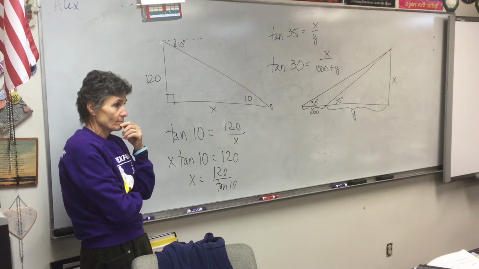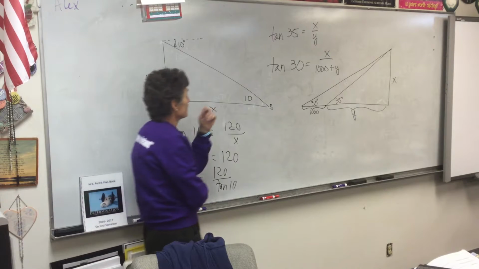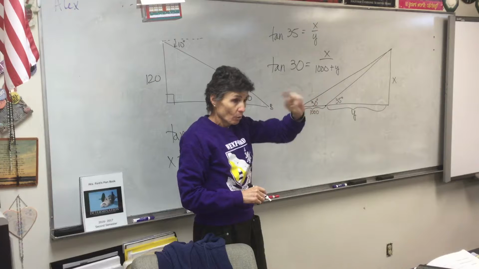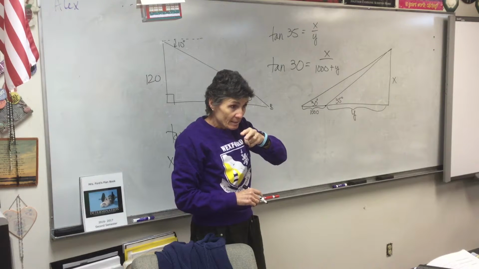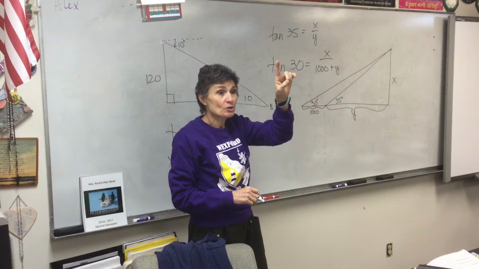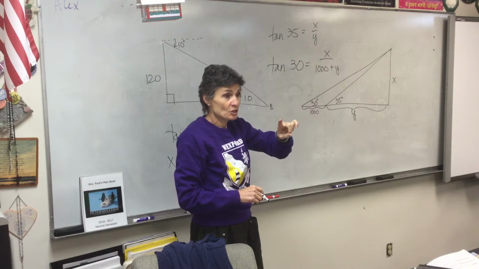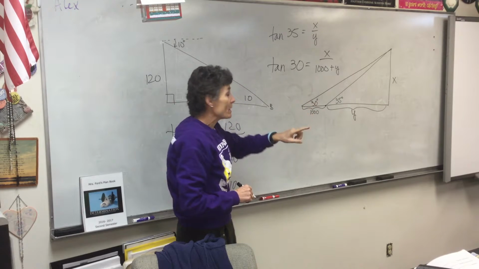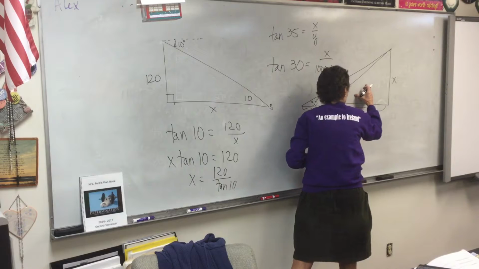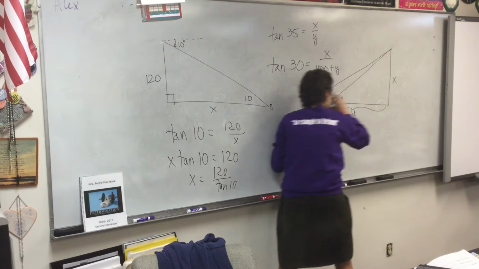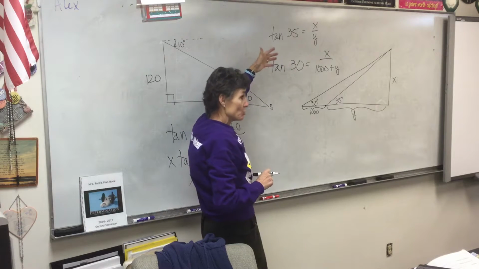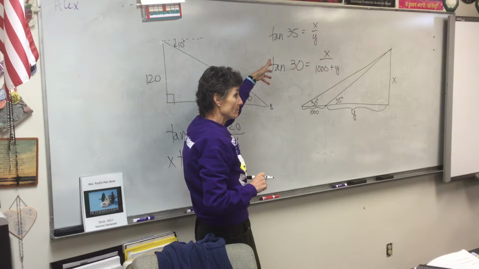That's not solvable either. But what I have here is two equations with two variables in them. Have we ever done anything like that before? Substitution or elimination. That's what we're going to do. We have a system of two equations. Each triangle, the little triangle and then the whole big triangle, gave us an equation. So now I have two equations and two variables.